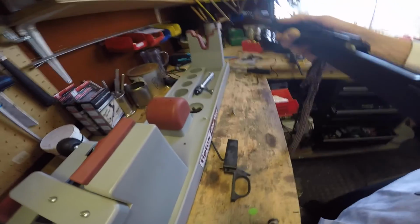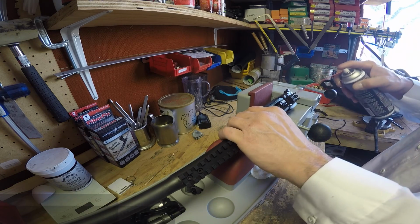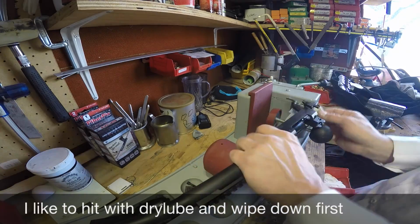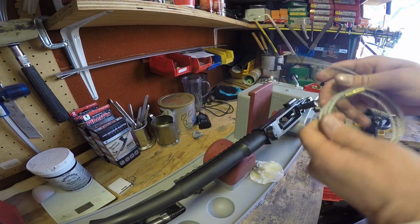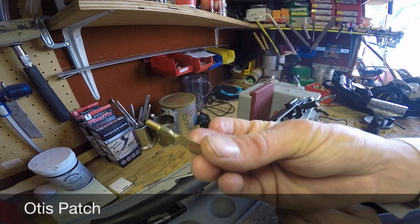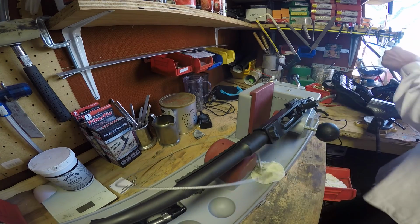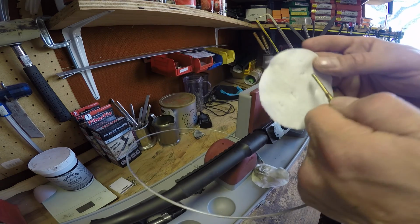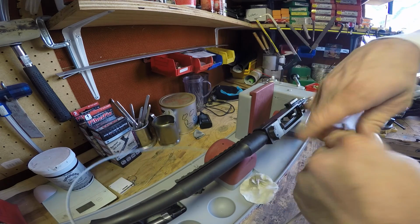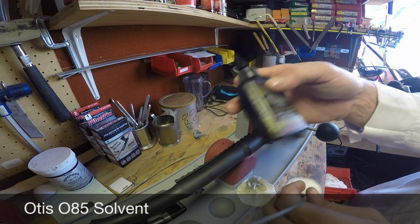Now let's get the Otis kit out. Okay, I got some of this Hornady One Shot dry lube. I'm going to go ahead and give it a few squirts, just kind of like a pre-clean here. Next, we're going to use the Otis kit. Get ourselves one of these. Use the smaller pull through here. Screw it on. One of our Otis patches here. Put it through one side. Pinch. Slide it through. Got yourself a nice little wad there. This is the stuff that Otis makes, which is actually, I like it.